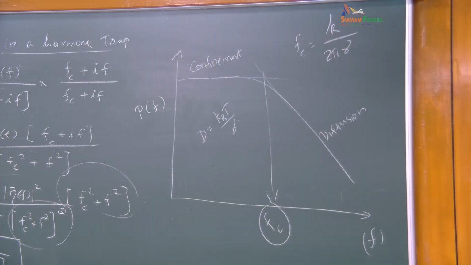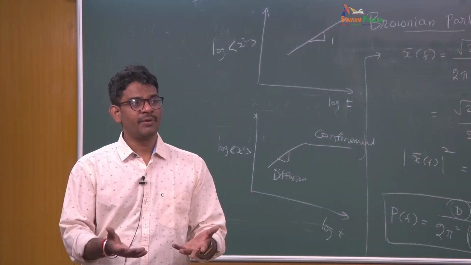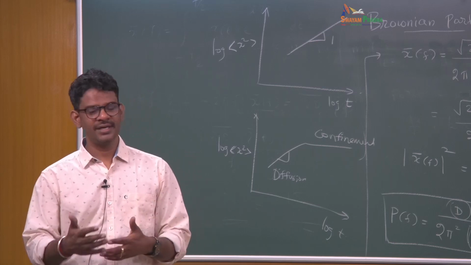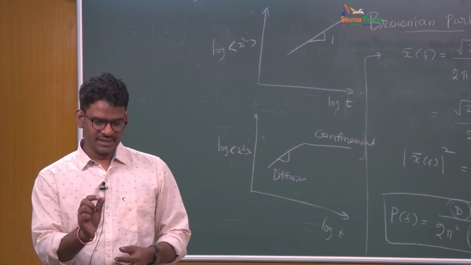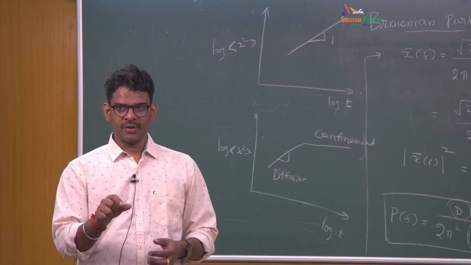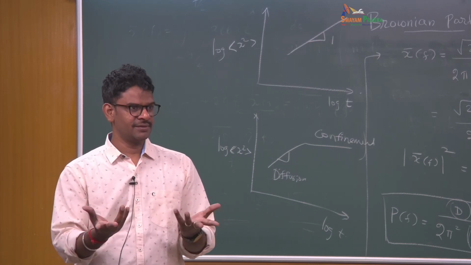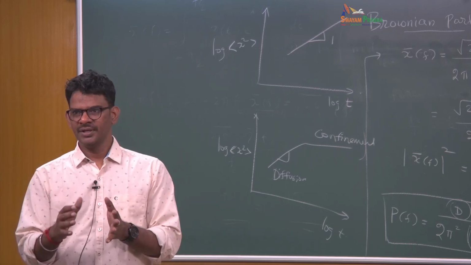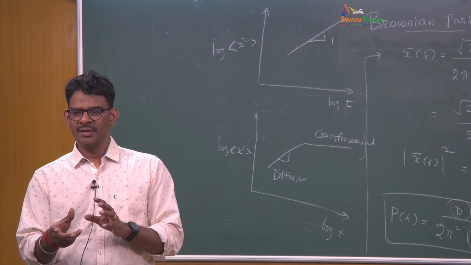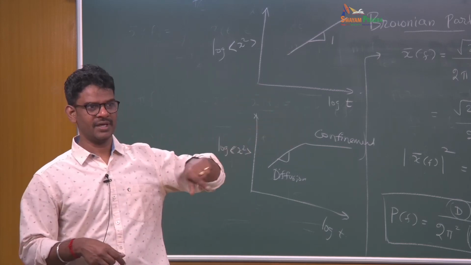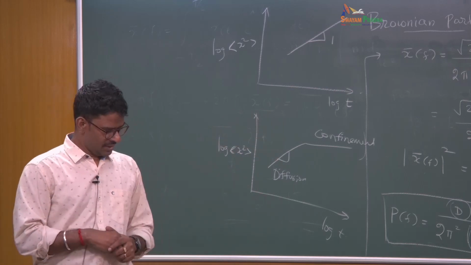Because generally when you apply an optical field, you do not know a priori to what extent this is confining. So this again has to be done by trial and error. You will see that if the power is too low, you can't hold the particle. If you apply too much power, you might just burn the particle. Too much power is bad, so you have to have some sort of optimal value. You can qualitatively set the power, but what that power means in terms of spring constant, you will get from here. And additionally the particle size.